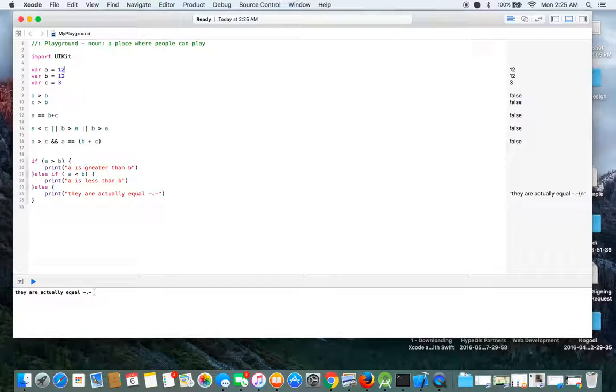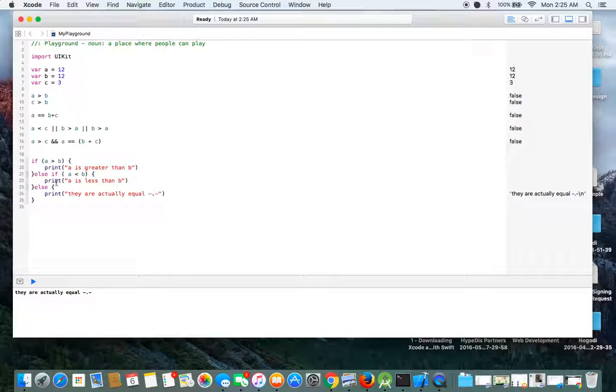They are actually equal, because if the condition meets with A is greater than B, it will print this. And if the condition meets with A is less than B, it will print this. And if it doesn't meet any of those conditions, it will print the else at the end. So it will print they are actually equal.